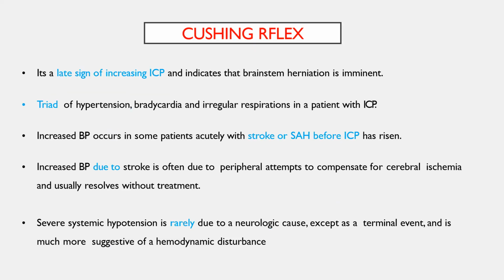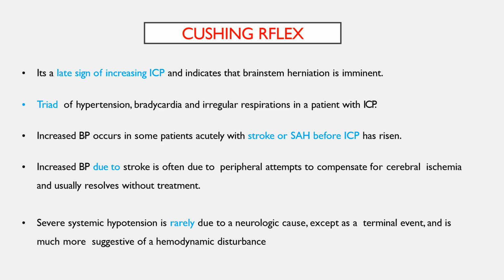Next slide. As all of you know, Cushing reflex is a sign of raised intracranial pressure. It contains hypertension, bradycardia, and irregular respiration. First part is hypertension. Whenever a patient presents in an emergency with altered sensorium and hypertension, do think of raised ICP also. Not only accelerated hypertension or hypertensive emergency, kindly think about the Cushing reflex also. It is the earliest sign. In the triad, hypertension comes first, then bradycardia, then irregular respiration.